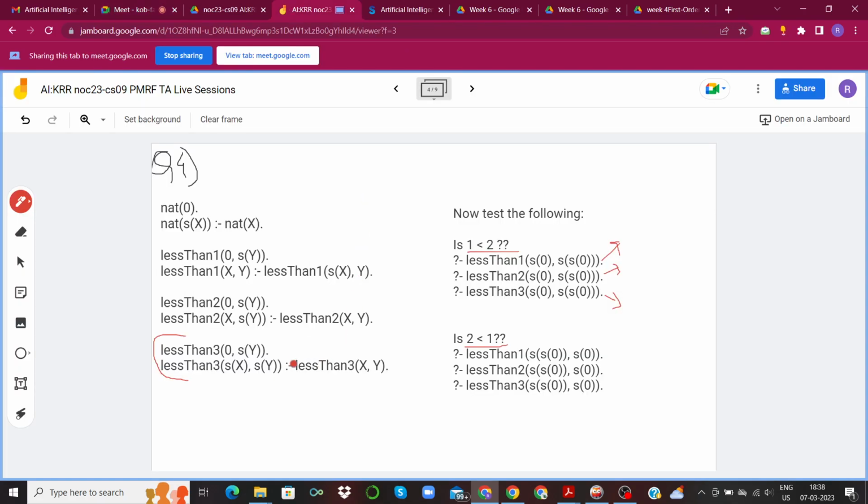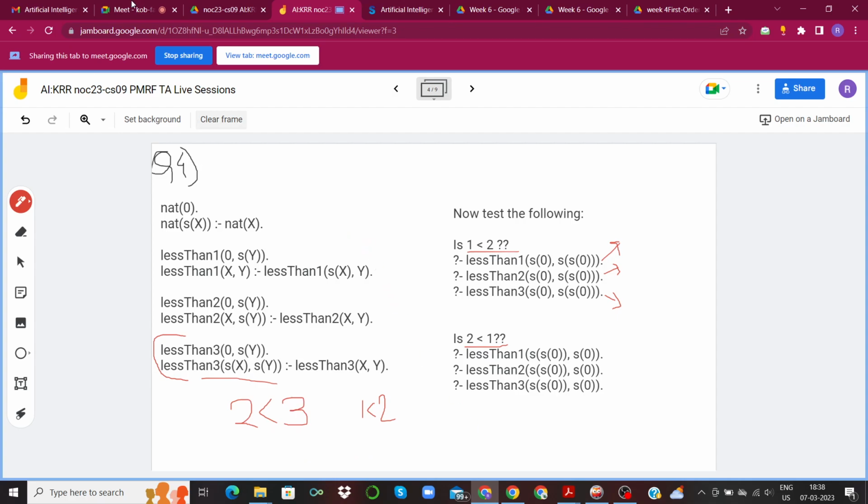Okay, let's consider the second line of the third definition first. This definition says that successor of x is less than successor of y if x is less than y. Let's consider an example. Suppose x is 1 and y is 2, and 1 is less than 2, that we know. If this is true, then successor of x, which is 2, would be less than successor of y, which is 3.